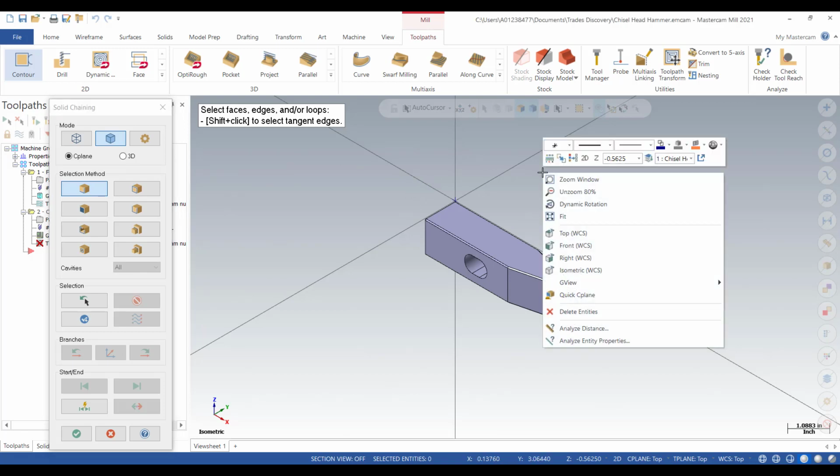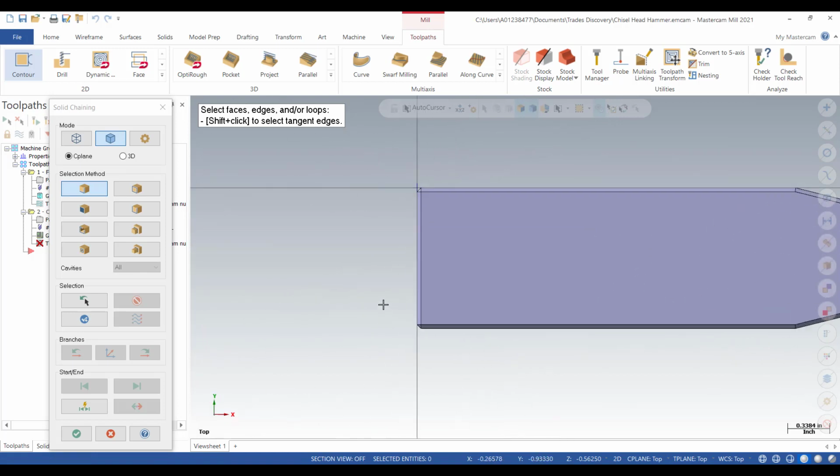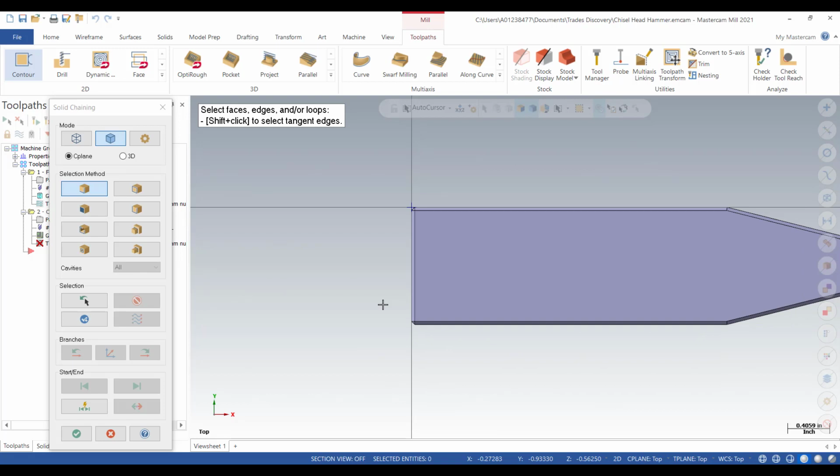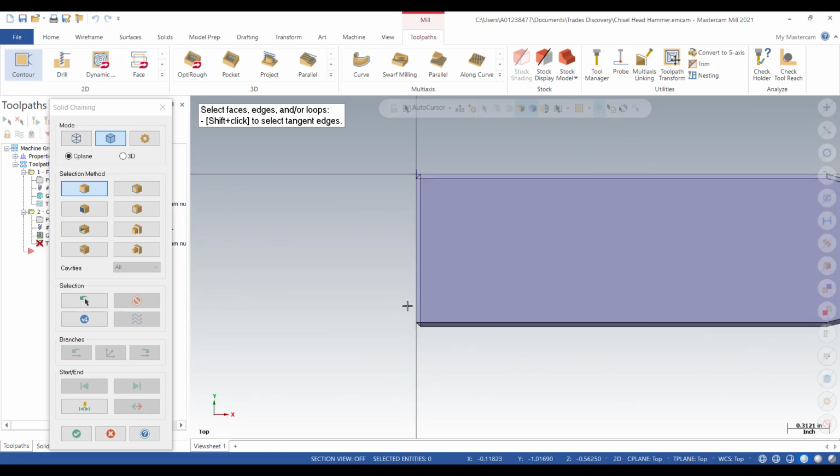To do that, I will just put it to the top view here and zoom it in. So you see, we wanted to go clockwise direction. That's the technical side of it. So you want to make sure when I'm checking this geometry here, edge, see how it picked up the edge, and look at the direction of the green arrow. That's how it should be. Okay, if I click somewhere close to the other end of the entity, see my green arrow is going downward, which is not a clockwise direction. So we don't want to do that. That's actually going to run our tool on the opposite side.